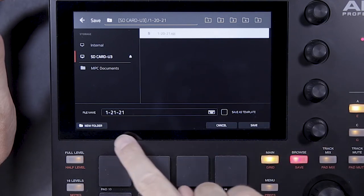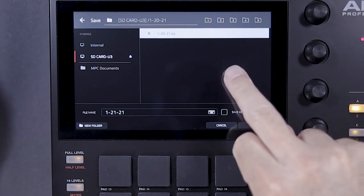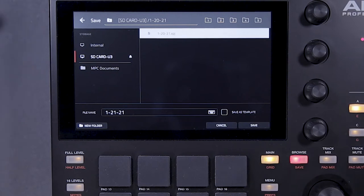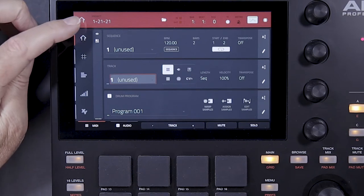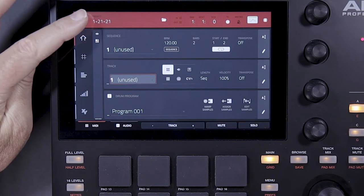There is no way to open this, which is absolutely ridiculous. Akai needs to fix that, because that's stupid. It's a waste of time. So I can't do anything from here. So what can I do? Well, I can go back to home base. When in doubt, go to main. And at least we can see we loaded our brand new project file 12121.